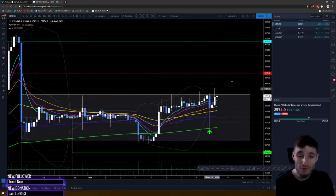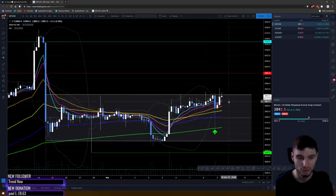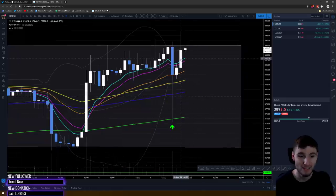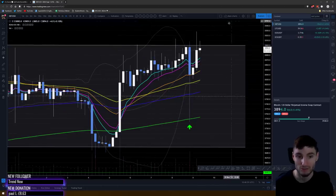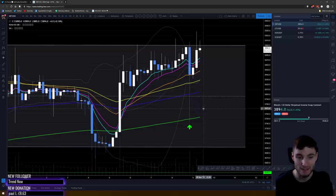If we start to close above 4,000, then I will be looking for longs. But if we just get rejected, then I'll just be comfortable holding my short positions. 4,000 for me is a telling area. Actually today, getting to that 3,928, we have took out another high. So we are grinding up slowly here, slowly but surely going upwards. So it is nice to see in that respect.